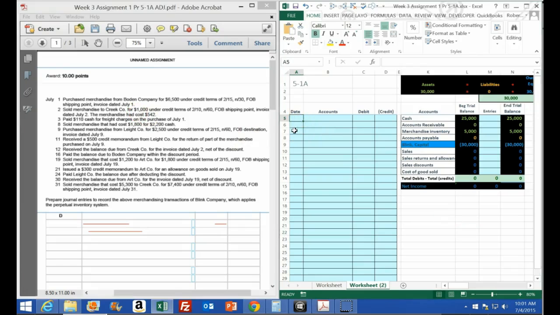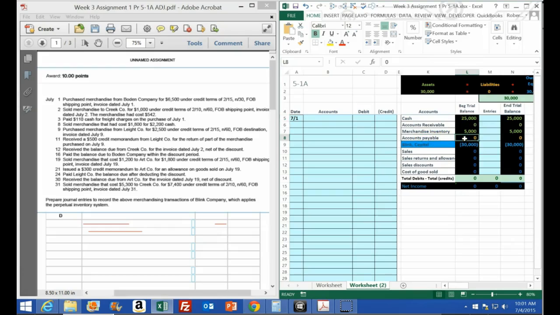Okay, first I'm going to ask the normal questions. Is cash affected? In this case we're going to say no, because we purchased it on account. We purchased it on these terms, these shipping terms. Therefore we didn't pay cash for the merchandise. What did we pay for it instead? An IOU. In that case, that's a payable. Now, payable is a liability.